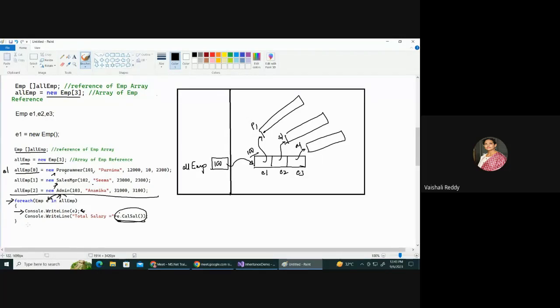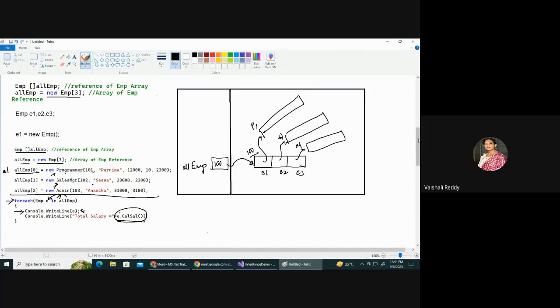Is everyone understanding? Okay, this much everybody has understood. So how to create an array, that part you have understood, right?